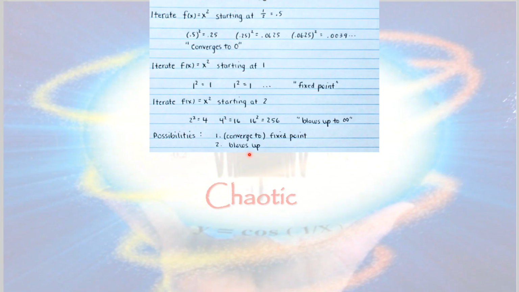Let's change functions. Do x squared minus 1, and we'll start at x equals 0 first. So along with squaring, we'll also subtract 1. 0 squared minus 1 is negative 1. Negative 1 squared is plus 1, minus 1 is 0. Then 0 squared minus 1, negative 1, and we're stuck repeating those two numbers. We'll call it a two-cycle, negative 1 and 0, a new type of behavior.